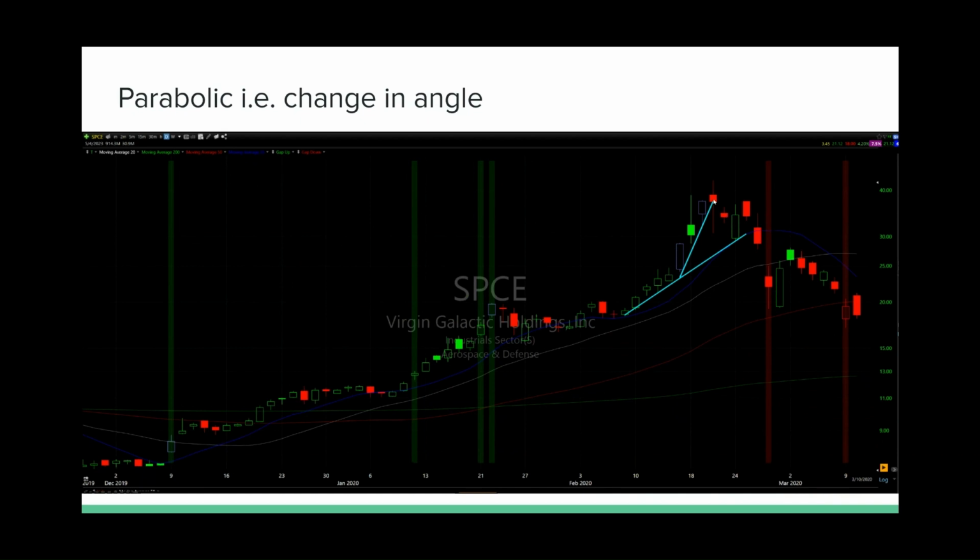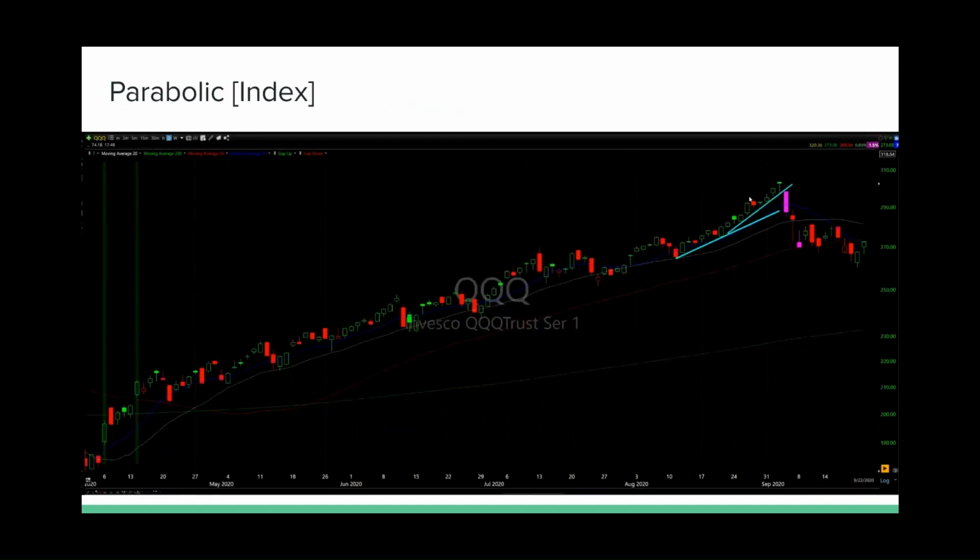So even in this case, you can see it just starts to get wild and then just gaps down one day. So if you don't want to be in for these kinds of surprises, then you better sell into the strength and just get out while it's going parabolic. Same thing here. The next morning, it just opens and just starts selling off. So you either sell into strength or be really quick and take a chance. I prefer the former.